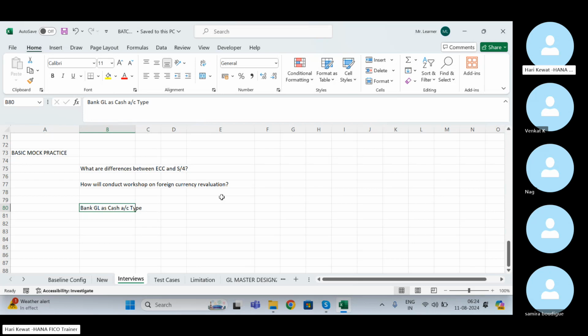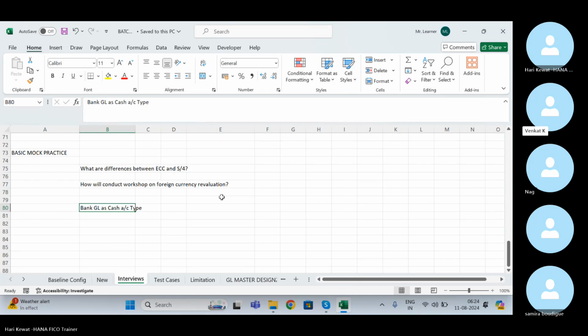You got my question right, first of all? Yes, sir, we got it. Because I have mapped only one GL, or three GLs: one main bank, one incoming and one outgoing. But that is common for all my banks. Then how do I get to know which bank has how much balance while running the financial statement version? You got the question? First of all, the solution I can give you, but did you get the question? Okay, now you think about it and tell me the solution.